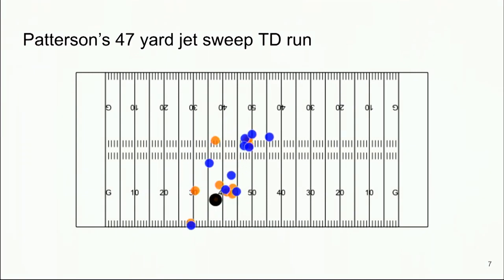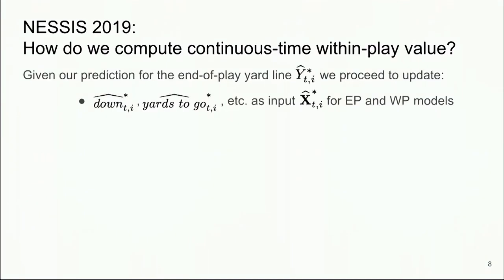But what I care about is how that play value changes within the play itself, this notion of expected points, win probability, whatever utility function I have of interest. And so what we want is some updated prediction of what the ending yard line is, because ultimately all these utilities in football are inherently functions of it. I have some predicted ending yard line, and I feed that through whatever this utility value function corresponds to.